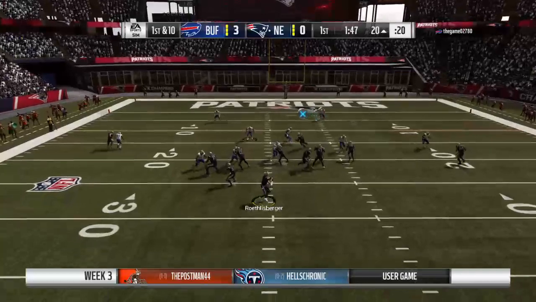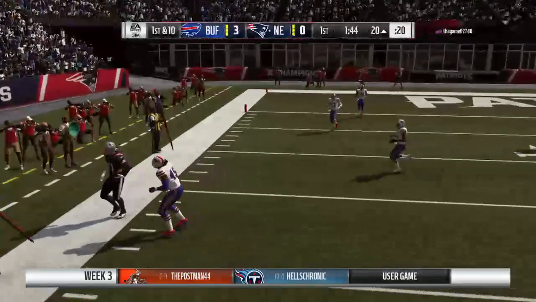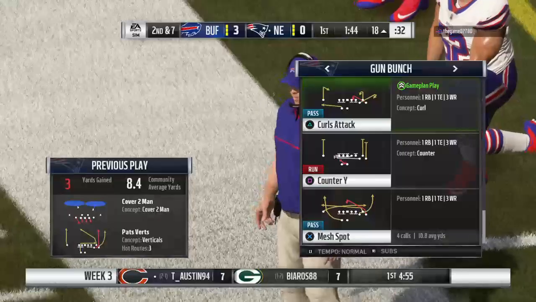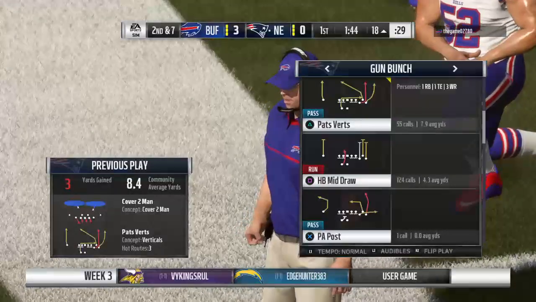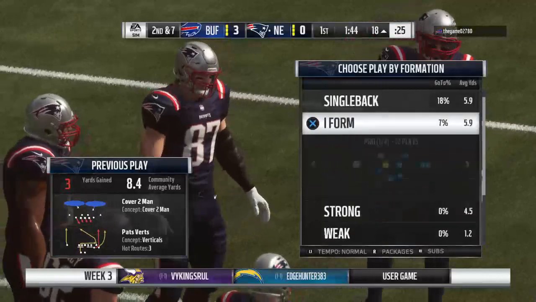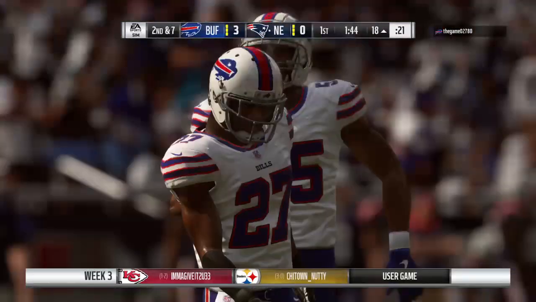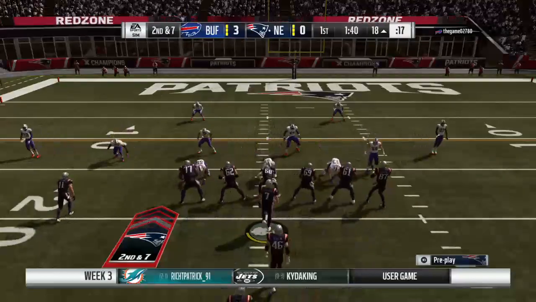From the red zone now, they'll look to throw. He gets it into the hands of Gronkowski, complete. That first down completion only netted him 3. 2nd and 7.